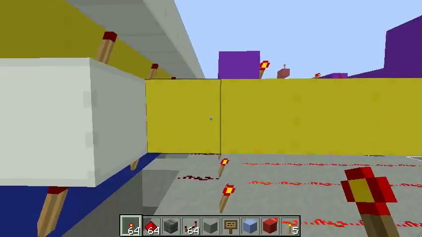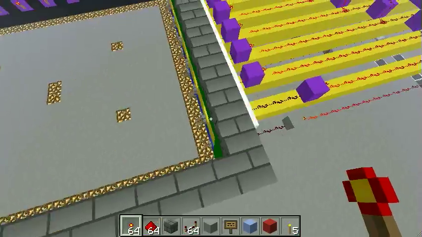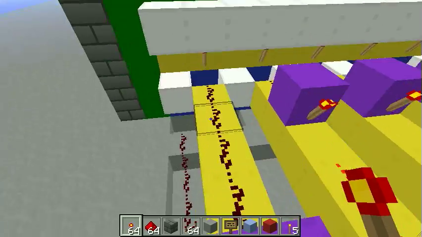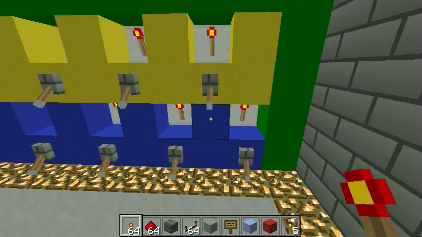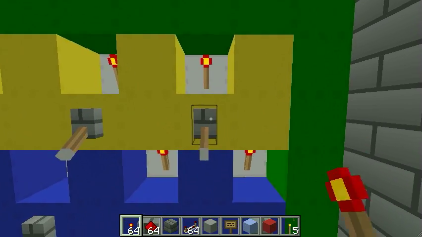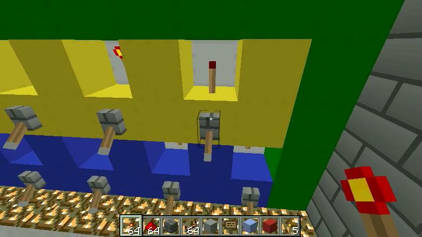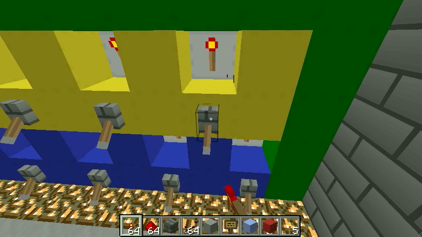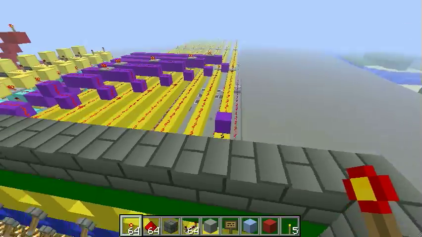This might look a bit odd, but it's literally just transferring the power from that switch into the inverters on the back, because what I do is I have down as on and up as off, whereas if you put the torch like that, down would be off and up would be on. So down is on, up is off, if you understood that.